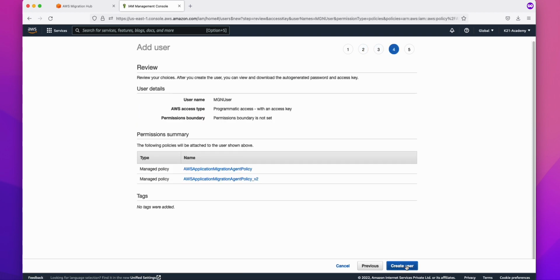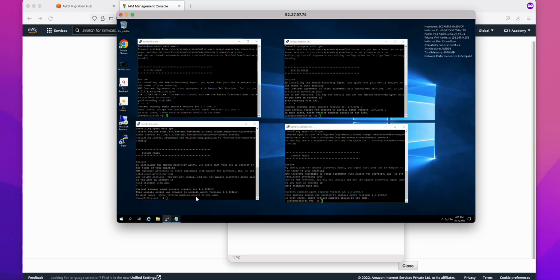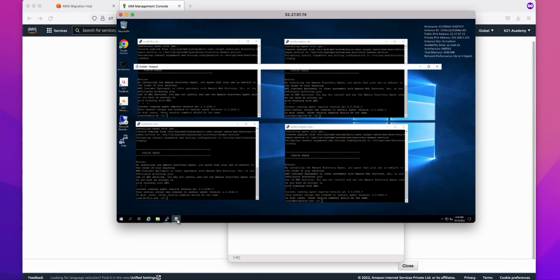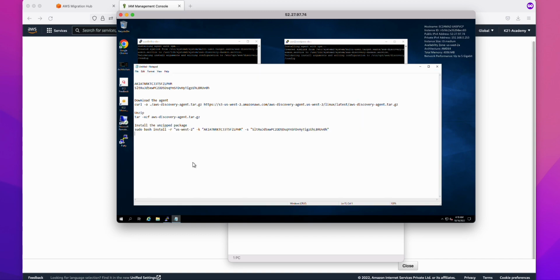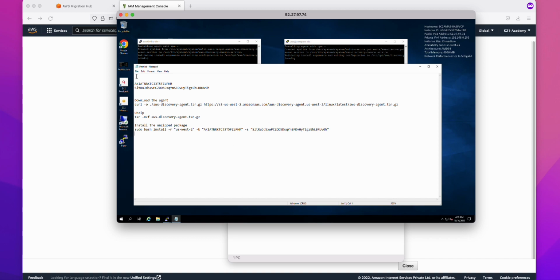Next, create the user, and the same thing that we did, I have the access key and the secret key for this user also, just like how I added for my ADS user, I also need to have for MGN user.